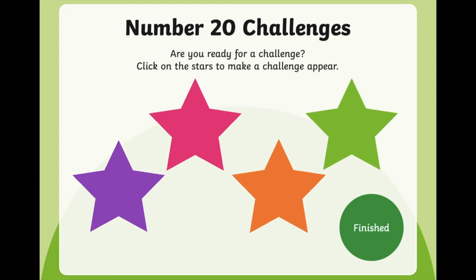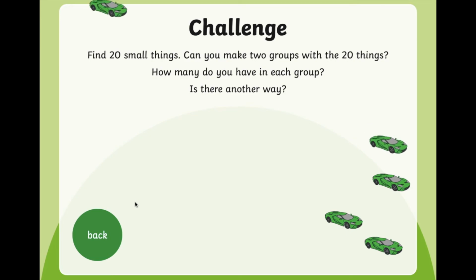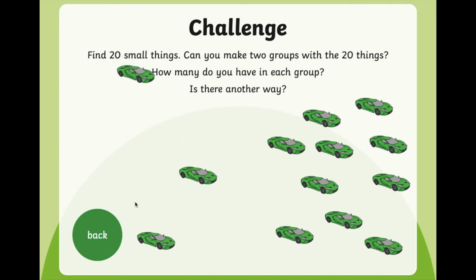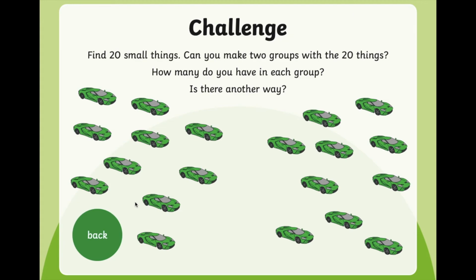Okay, let's get ready for some number 20 challenges. Okay, can you find 20 small things? We're probably going to use some cubes or some counters. Can you and your partner show me different ways to make 20? Okay, if you find that there's more than one way, I would like you to get that whiteboard out that you've been sharing, and I would like you to write the adding sum. So something adds something equals 20. Off you go.